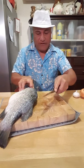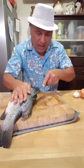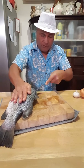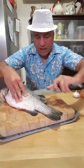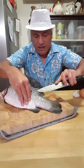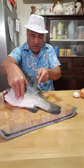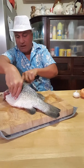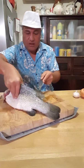I'm not very good at filleting fish, but when it comes to my kitchen, I'll survive. I'm using a knife, following the bone. I always get my own fish and fillet my own fish, because I don't like the way the fish shop does it for me. They seem to take most of the meat out with the bone, but I don't want the rest of my fish to be stuck on the bone.